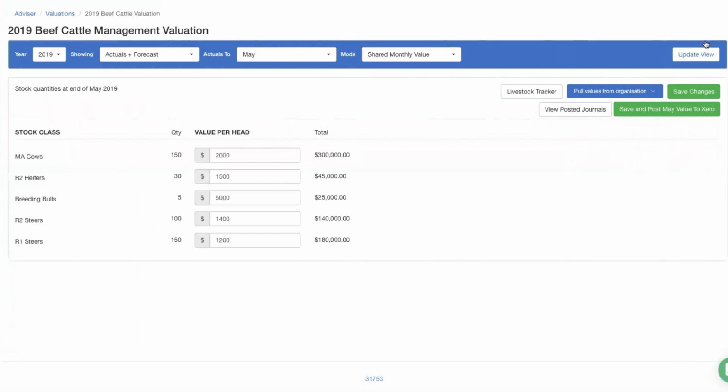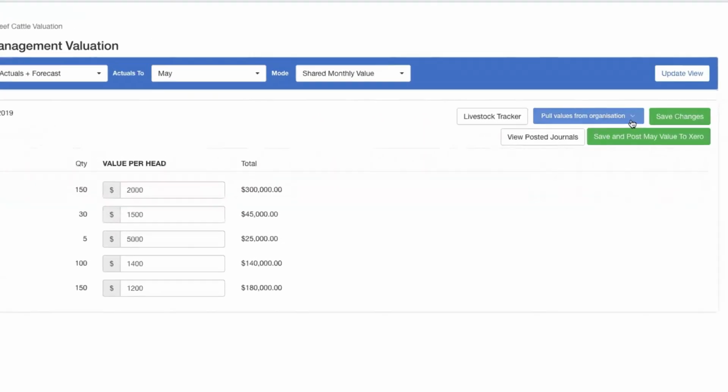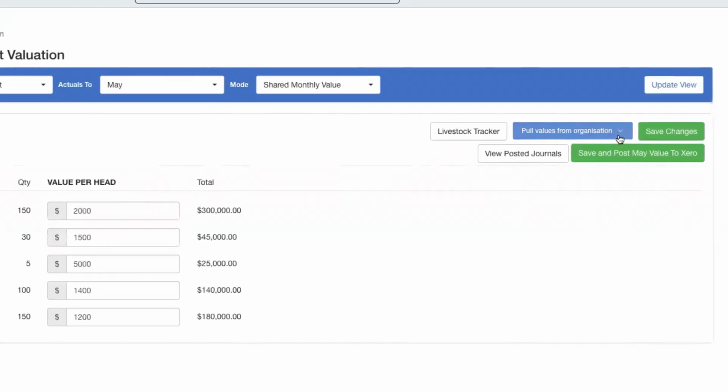I've got this button up here, Pull Values from Organization, and that was what we were talking about earlier with those org settings. We can pull it through with the orgs that you have access to and that your farm has access to. So in this one here, I've invited my org CS, and if I click on here, it'll pull through the values that I've already set up in my CS org. If you don't see this coming up, you just need to double check that you've actually invited this farm to your organization so they have access to it. Let's look at how we can set that up, by the way.